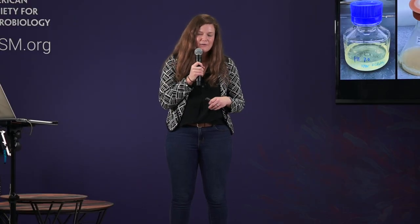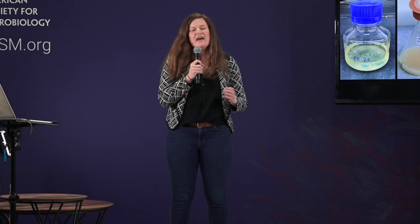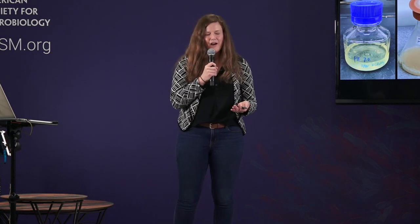We start by identifying a waste stream with sufficient quantity. Then my collaborator Dr. Kumar computes a techno-economic analysis and a lifecycle assessment to see if we are making the right product from the right waste stream. This also gives me metrics for the microbes — it tells me what conditions the microbe needs to operate in, and what yield and quality parameters I need to hit with that polymer. I then go in and try to design the metabolism and growth conditions of the organism while minimizing energy input to maximize carbon use from the waste stream and get a higher yield of our target polymer.